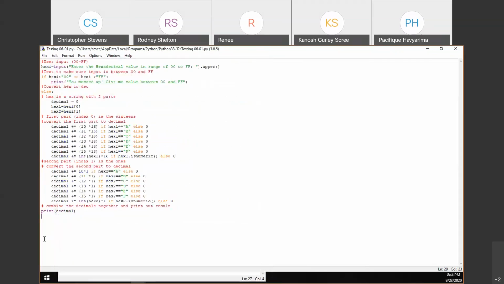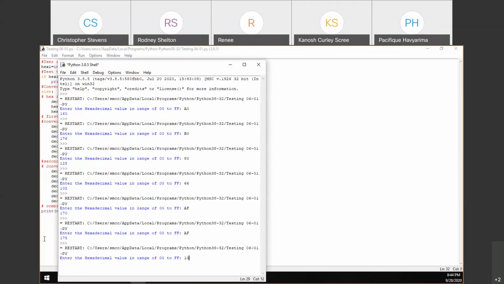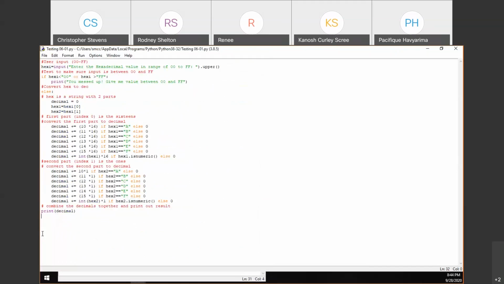And you could play around with a couple of different ones if you wanted to. Make sure that 10 gives you 16, and so on and so forth. But as you can see, it's working fairly well now. We got everything accounted for. But we started off again with planning exactly what we needed to do, and then we moved forward from there.